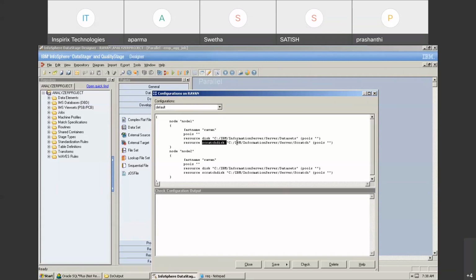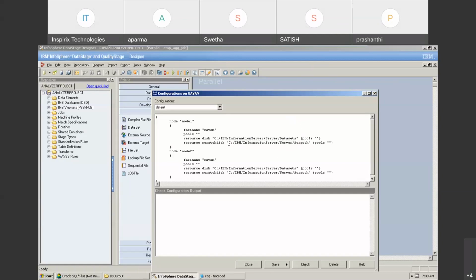Resource scratch disk is nothing but the space a DataStage job utilizes while it is running. Once the job is completed, it will simply remove that scratch space. While running a program, the system needs some memory to perform calculations and so on, so it will use this scratch path.